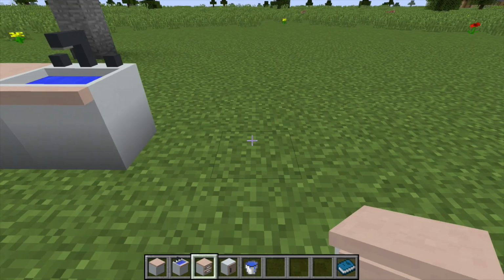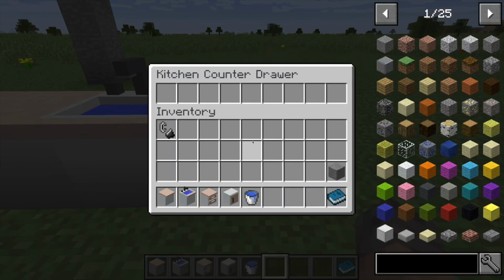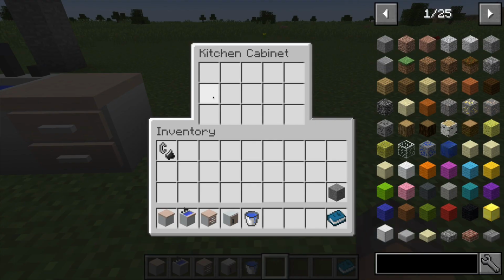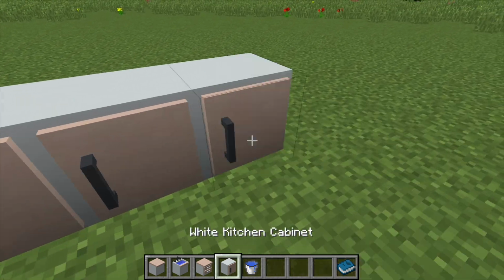Now with our kitchen drawer, if we go ahead and set it down, once again, you can right click and it'll have the same space as the desk cabinet that I talked about before, just a single row of inventory space. Then we have our kitchen cabinet, and if we go ahead and open this, you can see it has the same as the oak type of cabinet. It just got a 5x3 grid of storage, but you can place as many of them as you want together, as I've talked about before.